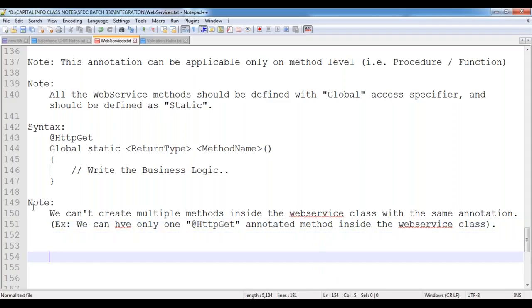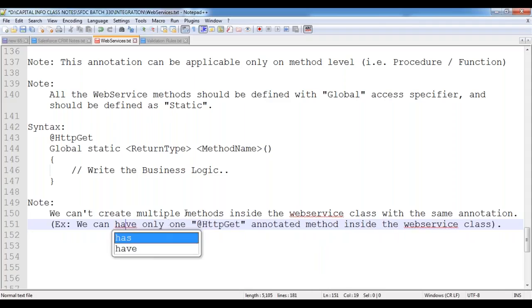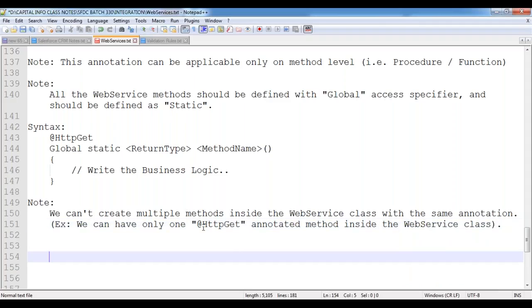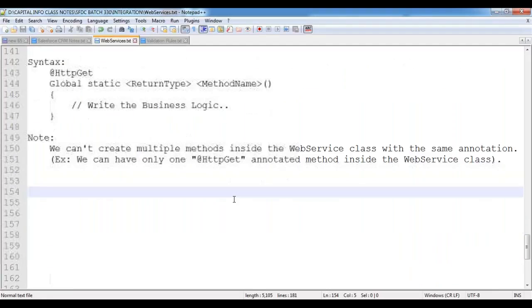We can't create multiple. It will give a compilation error. So this is the fundamental principle. When creating RESTful web services, within the web service class, we can't create multiple methods with the same annotation. Every method should have different annotations, not the same.